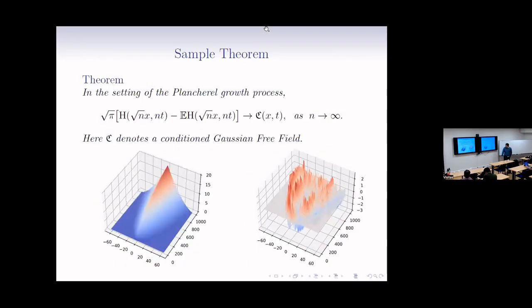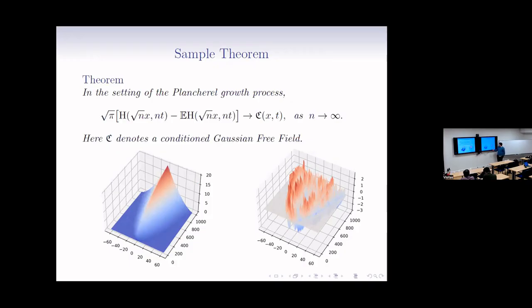So, here you have some representation of how the limiting shape looks. And then we study the fluctuation, and the fluctuation looks more or less like this. And we would like to have some kind of characterization of this fluctuation. So it happens that in this second, the fluctuation will converge to some conditional Gaussian Free Field.